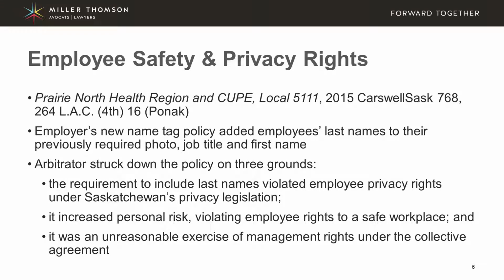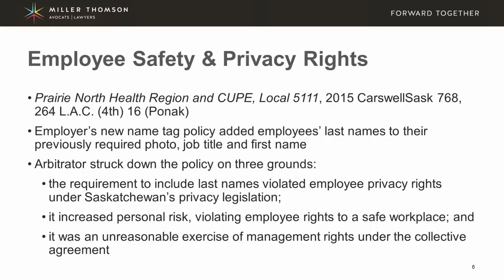Now, the first case that I'm going to review that relates to this is the Prairie North case. It's the first one that dealt with this issue. It arose in Saskatchewan, and it related to the employer's introduction of a new name tag policy where they added the employee's last name. They already had a photo, job title, and first name previously.